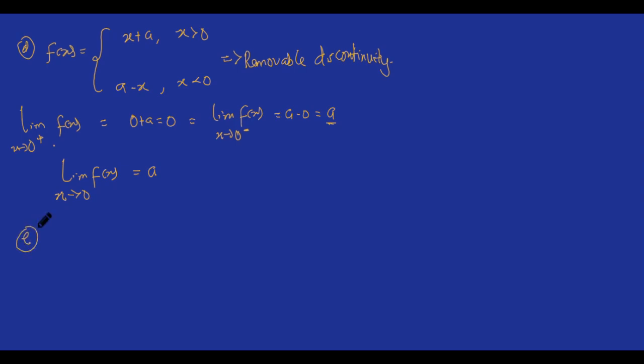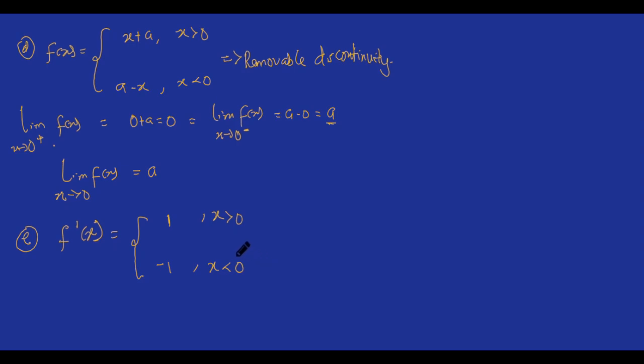Let's take a look at the fifth function. The fifth function said we should find the discontinuity in f prime of x, where f of x is this function that we've considered there. So on differentiating the function, we have this to be 1 and we have this to be minus 1 for x greater than 0 and x less than 0 respectively.